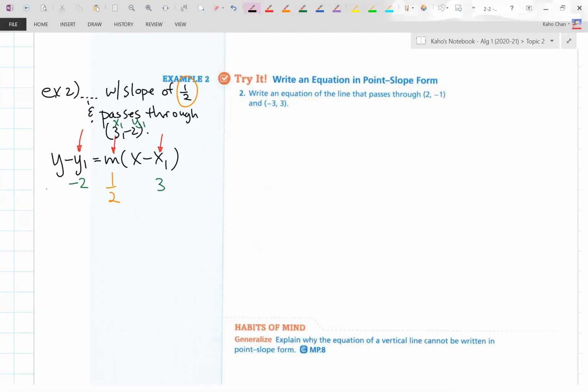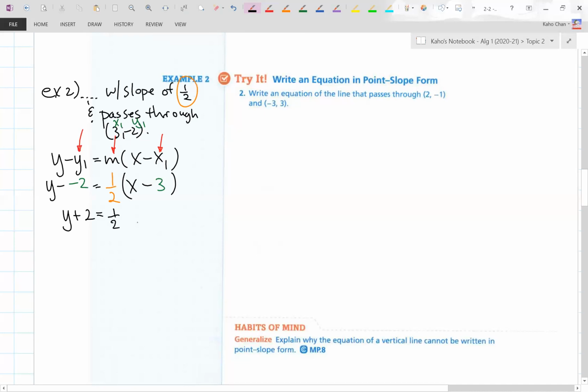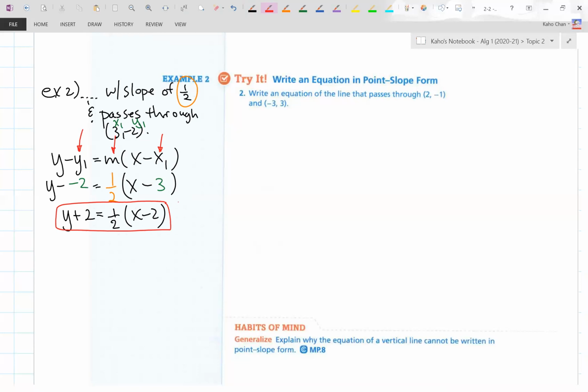Watch out for those negative signs. Right there, that minus sign is part of the formula, and that negative is part of the number 2. Okay, clean it up. Double negatives become positive right there. And ladies and gentlemen, there's your answer. Notice something interesting about the point slope form of the line: things have to be backwards with y1 and x1 when you read it. All right, that was just plugging numbers into the formula. That's given to you directly.